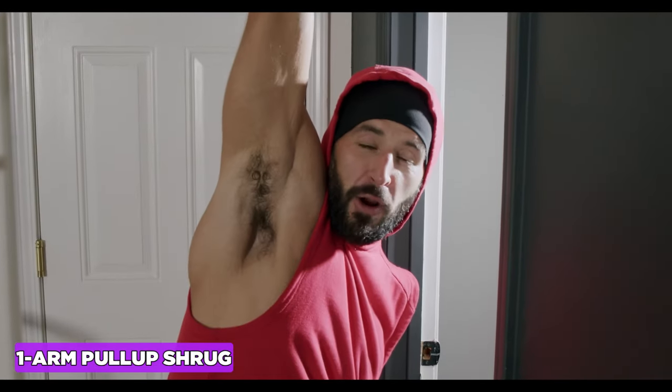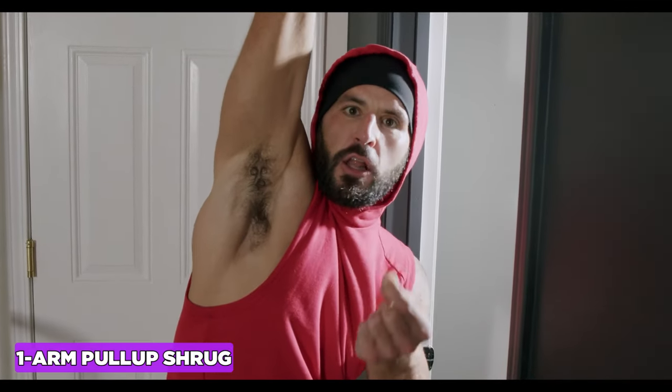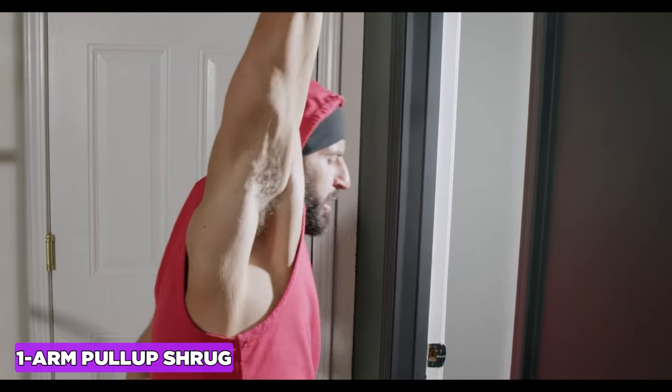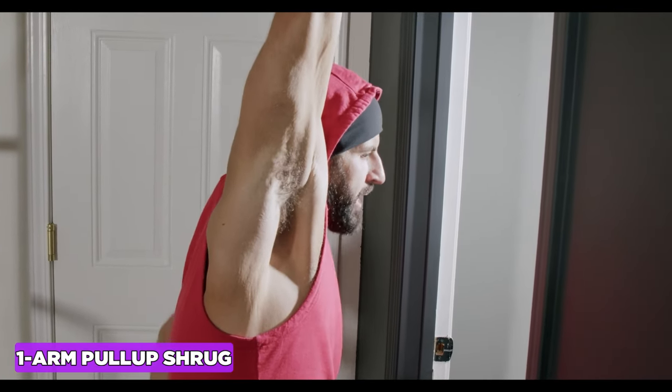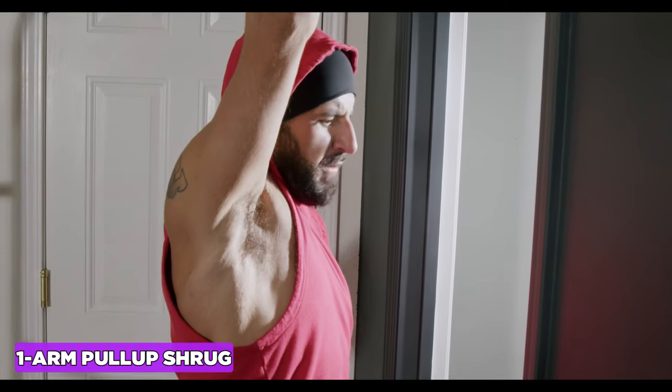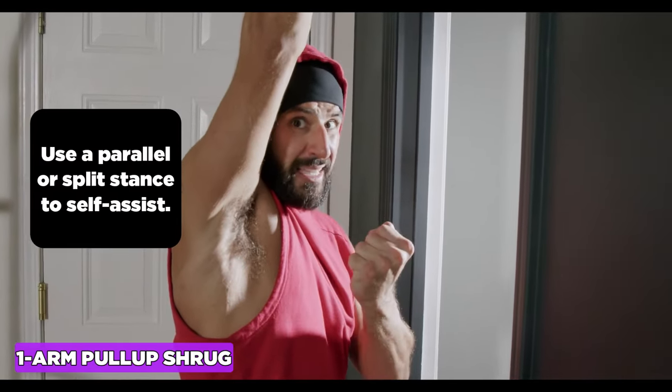The one-arm pull-up shrug is my go-to shoulder stretch, and it's the key to getting the mobility you need for flawless pull-up form. So really focus on shrugging the shoulder up towards the ear, crunching the abs, and then try to pack it all the way down, feeling a big activation of the rear delt, the lat, and also the low trap, just pull the shoulder blades down.